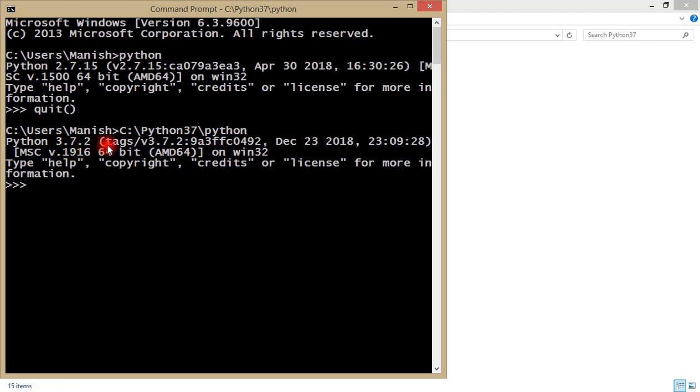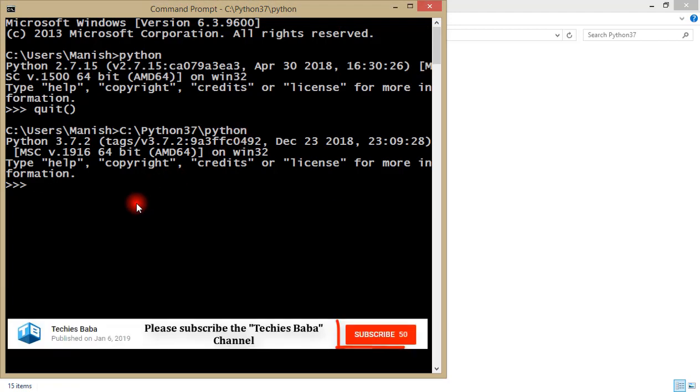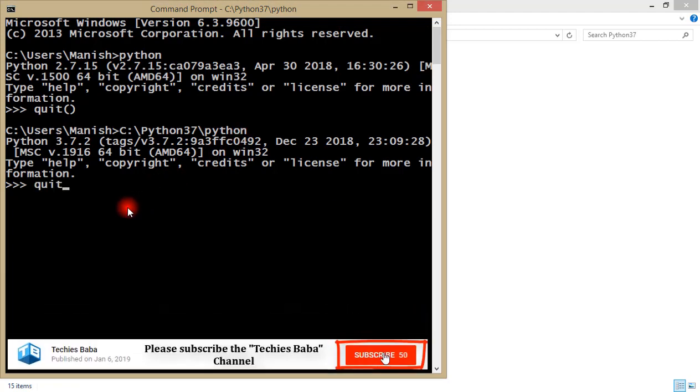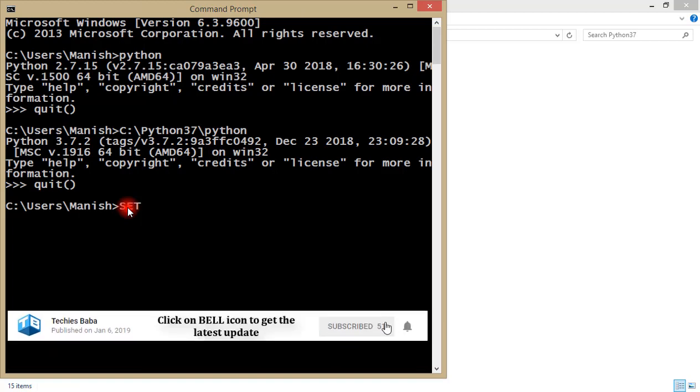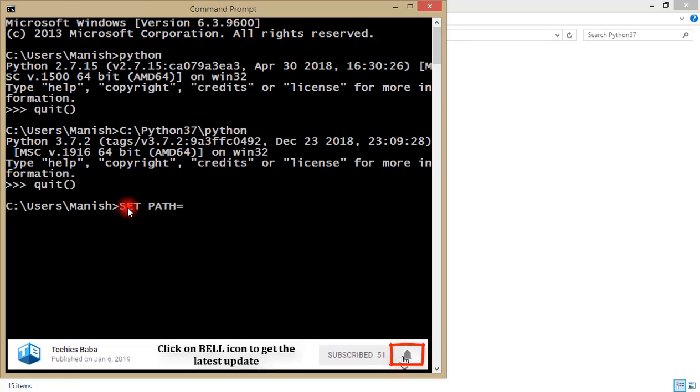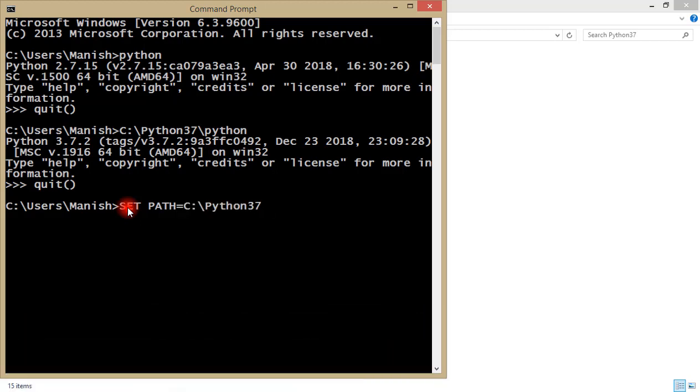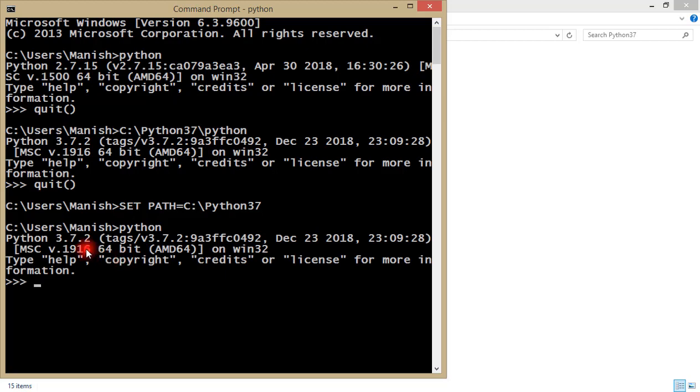So one option is to give the absolute location, or you need to set the path in the current console. I am setting that. Set path equal to C drive Python 3.7, and then if I try to access it, we are getting Python 3.7.2.